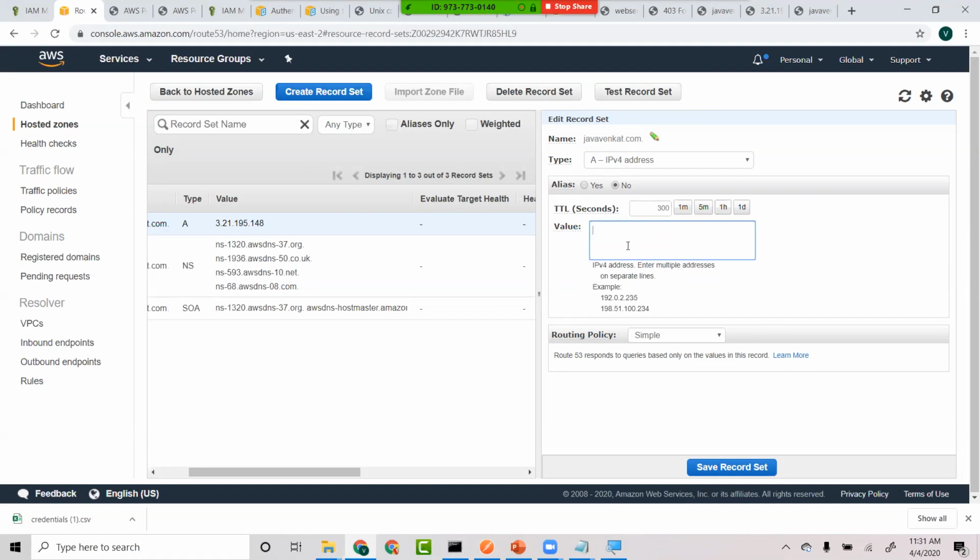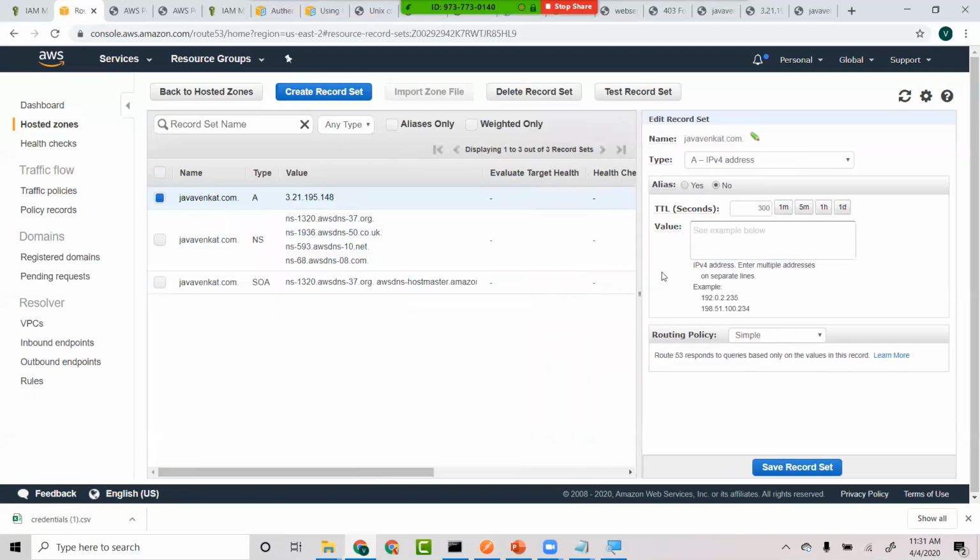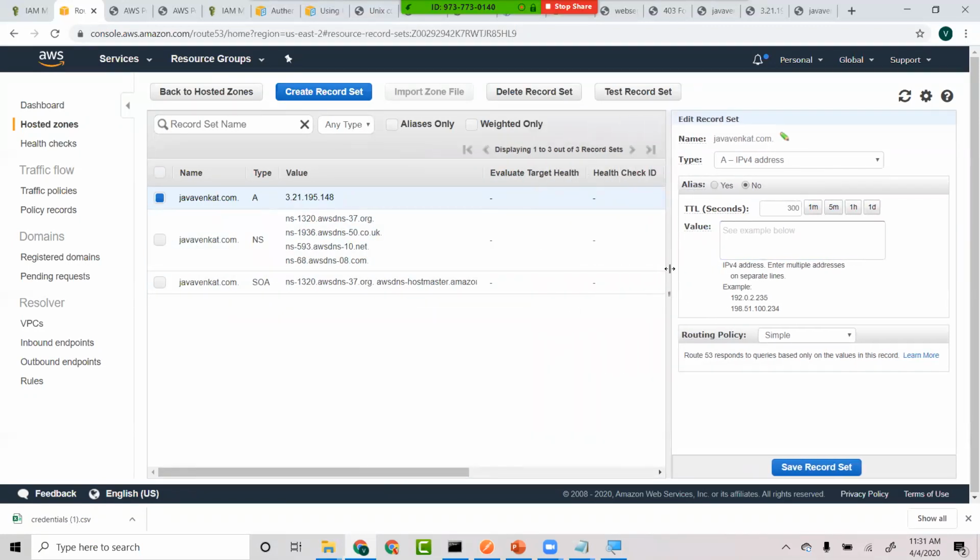Rather, allocate an Elastic IP, associate that Elastic IP to an EC2 instance, and then create an A record here, like how we did it. This is not a dynamic IP of the EC2. This is static. This is an Elastic IP. Make sense? I know I answered your question in a lengthy way, but I'm glad you asked, because this is one of the important exam questions.